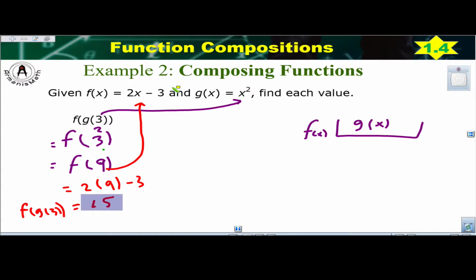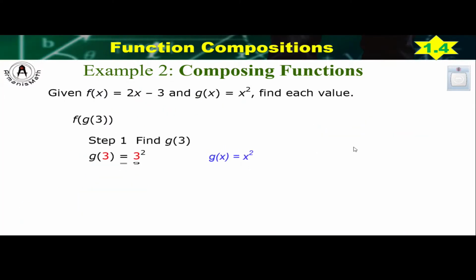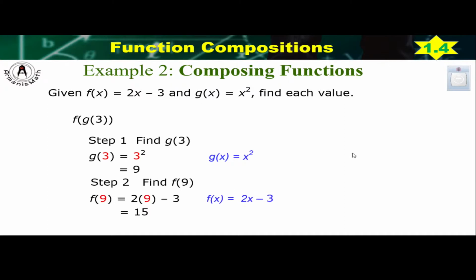Obviously, I wanted you to keep in mind that if there's a restriction on the domain, that restriction carries along with the function. In this case, they didn't ask about that, and there's no restriction on domains, so you could have anything that you'd like. So first step, I plug in g, I should say, start with the g. And then the second step, I take whatever I got and put that into the outer function, which in this case is the f function.